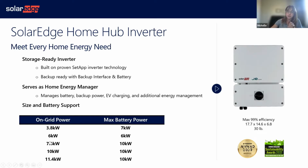These are the sizes of the inverter that you have in your proposal tool, and these correspond to the actual system size. I'm going to put in the chat a quick math equation. You have all of these in the proposal tool, and if you want to know the max size that you can put on an inverter, it's always inverter size times 1.4. So 3.8 times 1.4, 6 times 1.4, that's going to give you the max size. What that essentially means is Powur is allowing you to oversize that inverter to 140%. That's going to avoid excess clipping at a system level and will be a really comfortable number for system size.